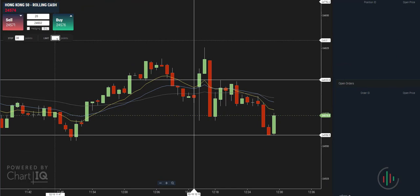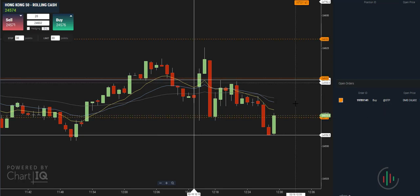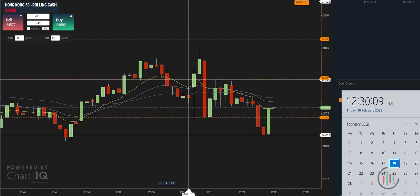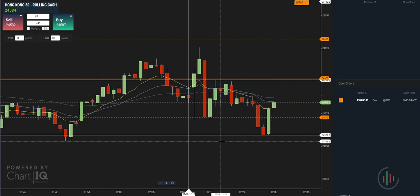You can see I've got my levels in there at 24,600 and then the downside at 24,558. Just placed the order to buy on 602. I was debating whether or not to place the sell order. I didn't really like it that much, but I thought, let's just stick to the rules and put the sell order in, because lately the Hang Seng has been flicking out one side and then ramping the other side, or vice versa. It's been trading through the highs a few points, not triggering the profit target, and then racing back down again. So I was a bit hesitant to take the downside. I didn't think there was much fat on the downside. I thought the trade would be to the upside, but let's just watch it and see how it plays out.